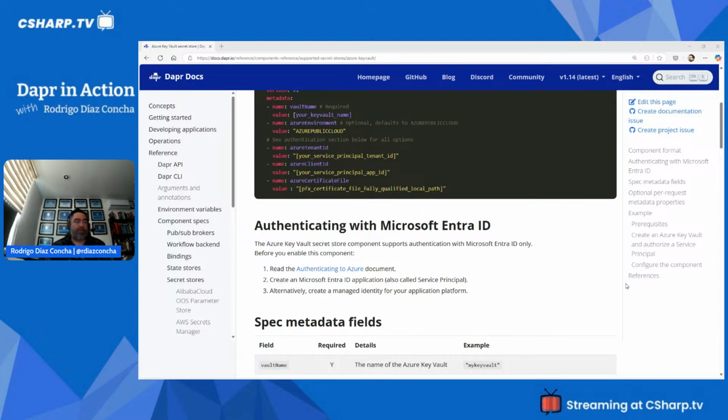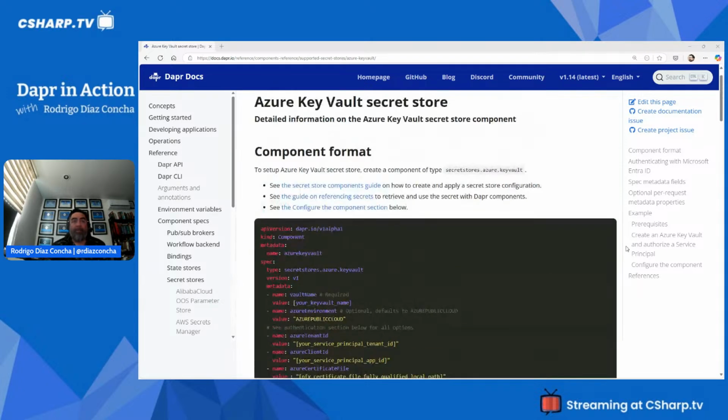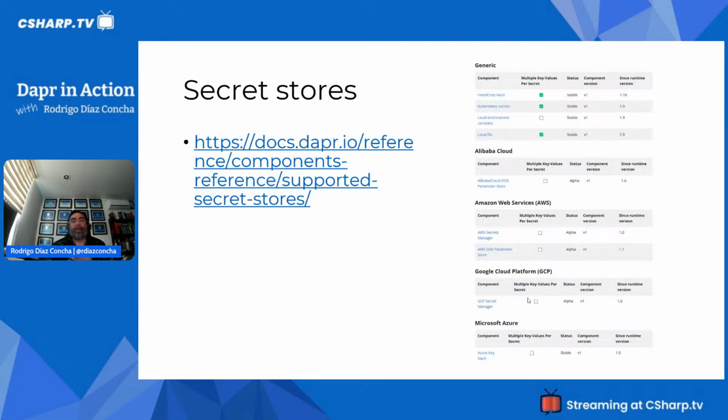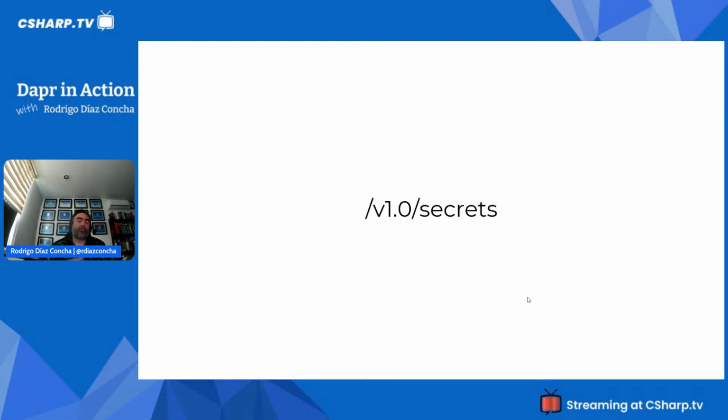So far, so good. I believe this is it. This is the topic about secrets management. And you can also use the endpoint itself. If you happen to be using an HTTP request, you use the v1 or gRPC for that matter. You use this URL.